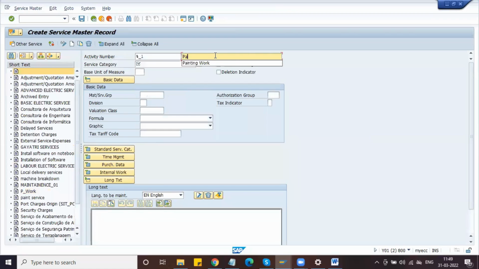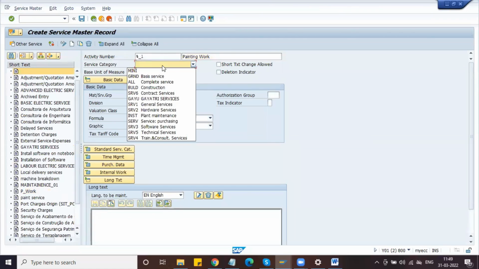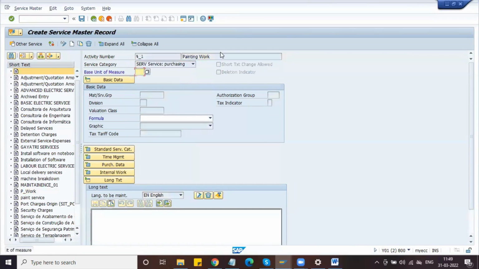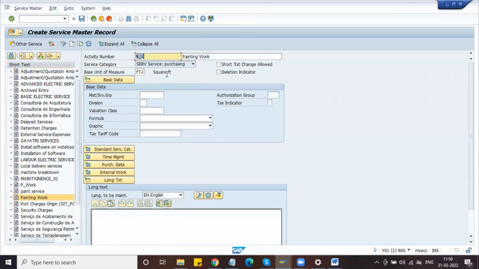For example, let's say it's a painting work. And service category, what is the category we defined? Sell for purchasing. And here you need to give the base unit of measure. Okay, let's give square foot. FT2 means square foot because painting work will be done by square foot.